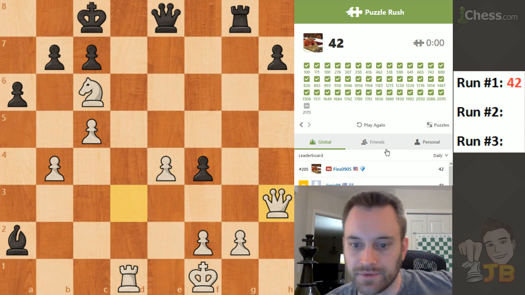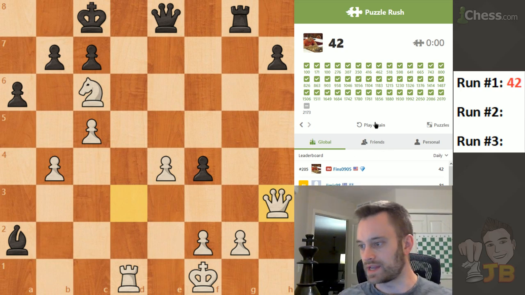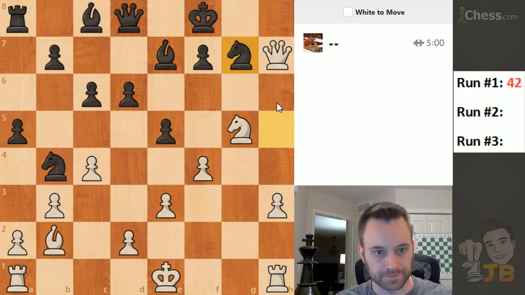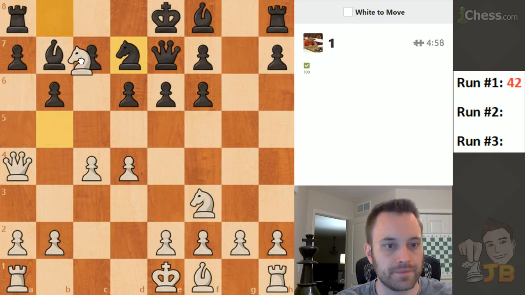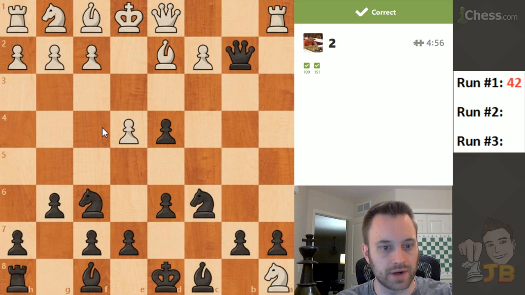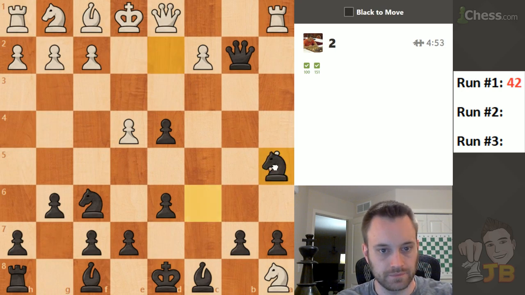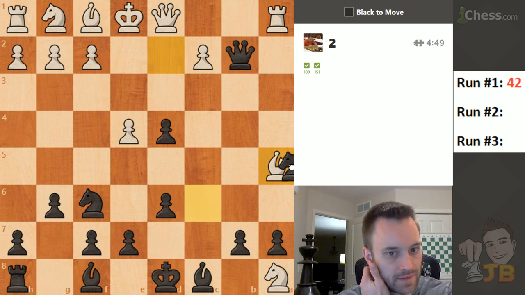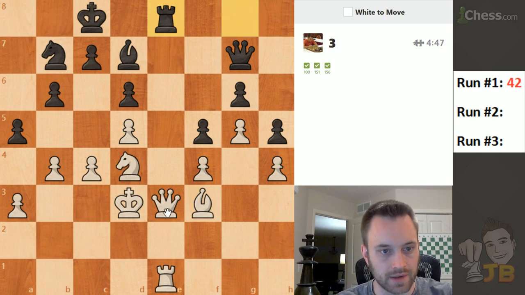All right, that was a fun run. Let's do this again. Try to improve, right? Okay. Knight c7. Take the rook. If I take, what's the follow-up there? Well, I gotta take. It's check, so okay. Take.